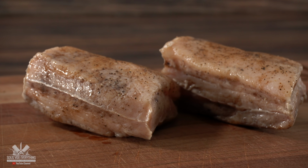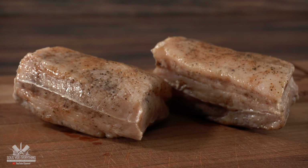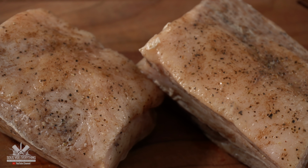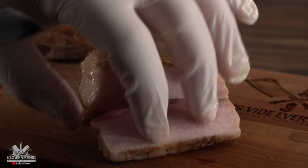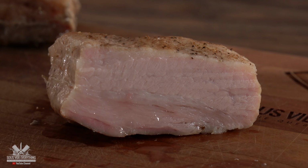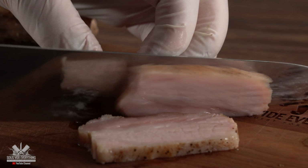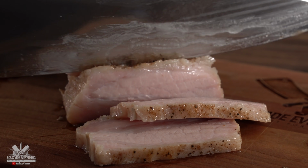Now if you're thinking this is not instant ramen because it took 8 hours to cook, let me remind you that all of this can be done ahead of time, and only when you're ready to eat it, you go on to the next step. As you can see, my pork belly is perfectly cooked, so I went ahead and sliced everything about 1/2 inch thick. Avoid cutting too thin, if not the fat will just render and you won't have anything left.